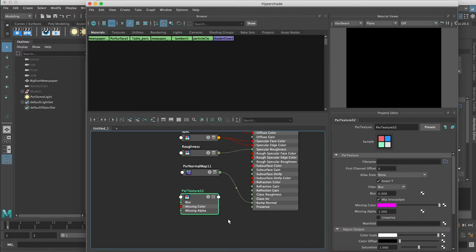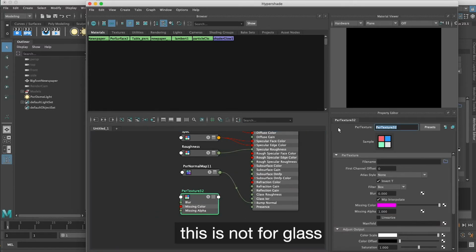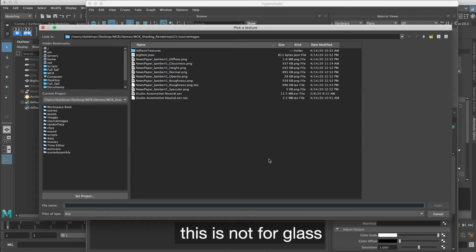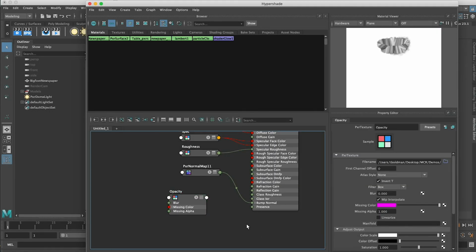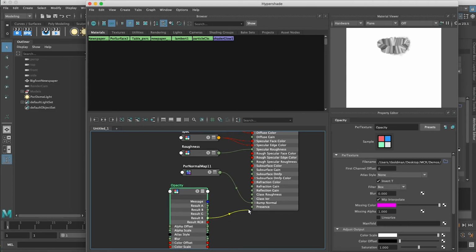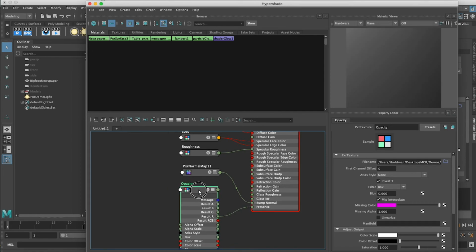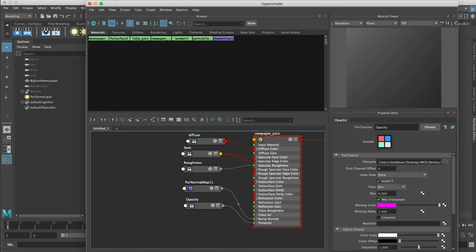For our bonus, if you had an opacity map, we're going to name this opacity. And what we're going to do here is select it. Again, opacity, which is a black and white or grayscale image, so there's no need to linearize this one. With this selected, just like with the roughness, we're going to go to result R and slide that right into our presence. And that gives us a nice tapered fall off of the newspaper.